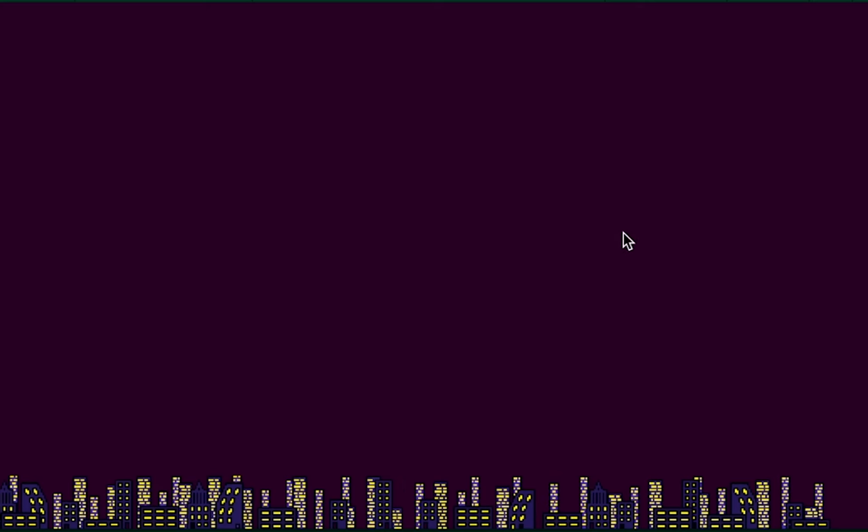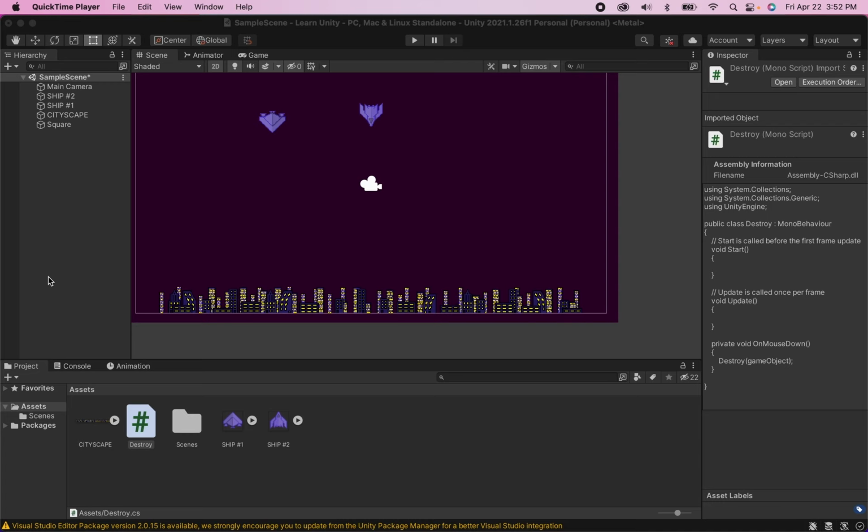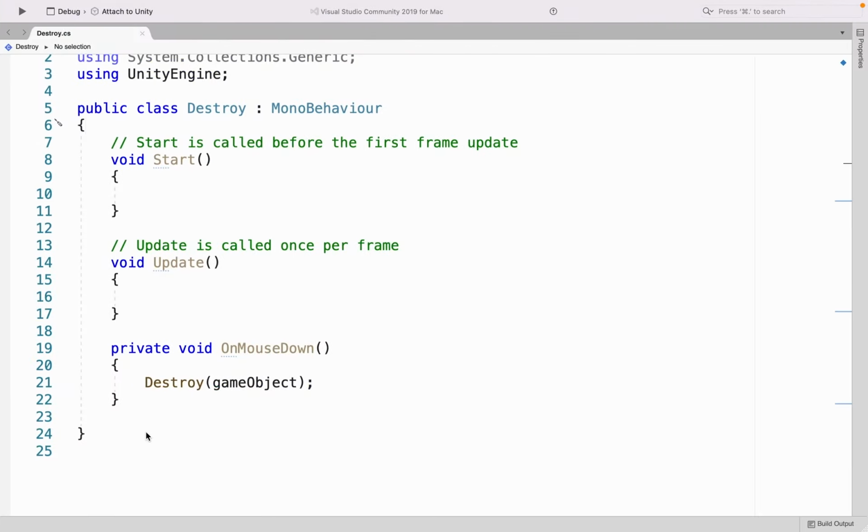This is actually starting to feel a little bit like a game finally. It's got a ways to go though, and we will tackle that in our next tutorial where we will add a bit of a point system. Now that we're a little more comfortable with using this destroy game object line in our script, we're going to add one more feature. So head back into our destroy script.